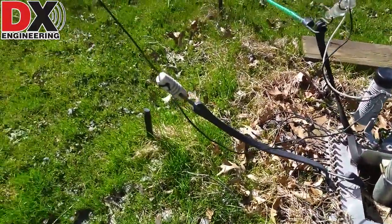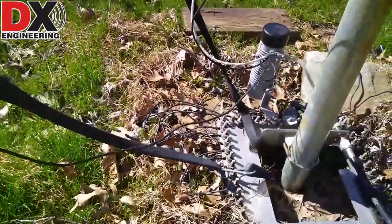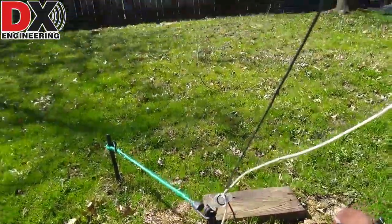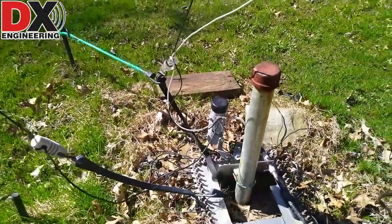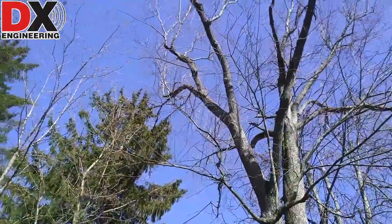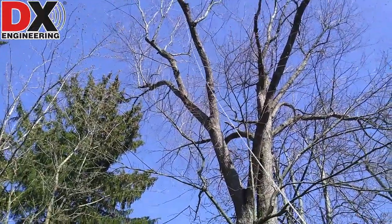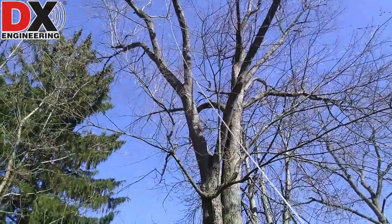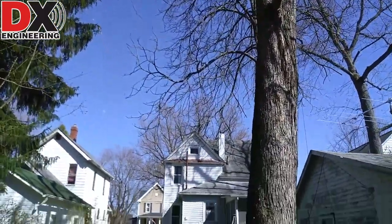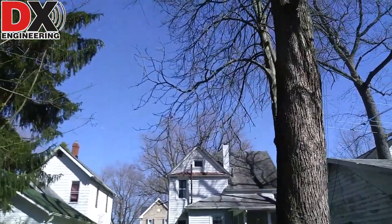Floating around right here we have the 40 meter wire. And over here are the two — the white and the black on the glass insulator. The black one is 80 and the white one is 160. I'm going to follow that all the way up into the tree, and then of course we're going to lose it because it goes up over the high branches, I think at about 55 or 60 feet up. Then it goes towards the front, out over the branches, and hooks up to a rope and a pulley that's connected to another rope over the house and held up by the tree out in the front of the house.